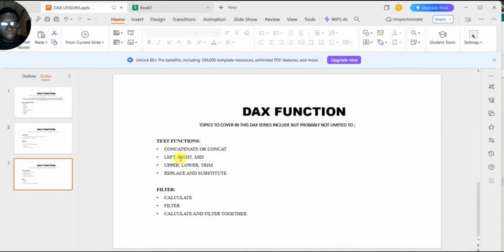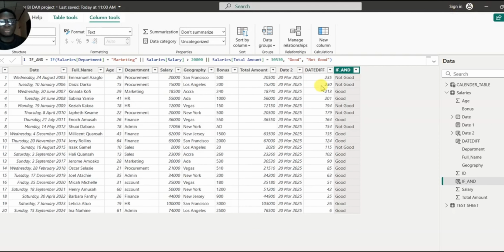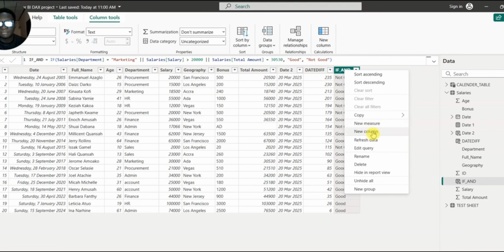And so the last thing that we are going to be looking at, let's talk about text functions. Normally I prefer to do these using Power Query, and so I love to transform my data set before I load it onto Power BI. The concatenate and the concat are more or less the same, just similar to merging, where you have two columns and you want to merge them as one. This is something you can easily do with Power Query in Power BI, but let's try it out here and see.